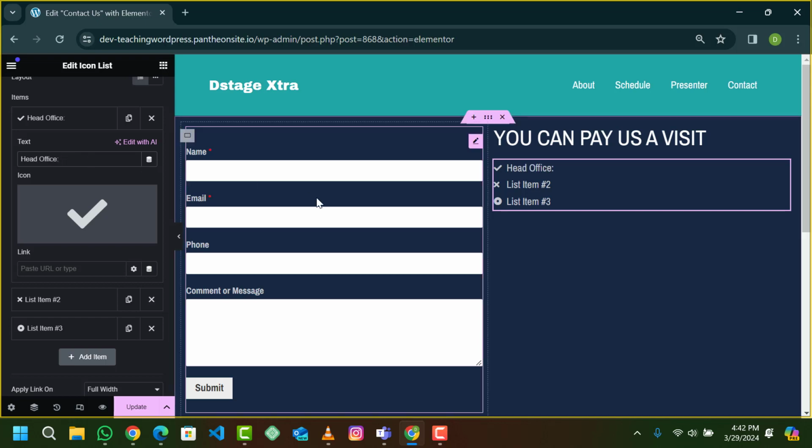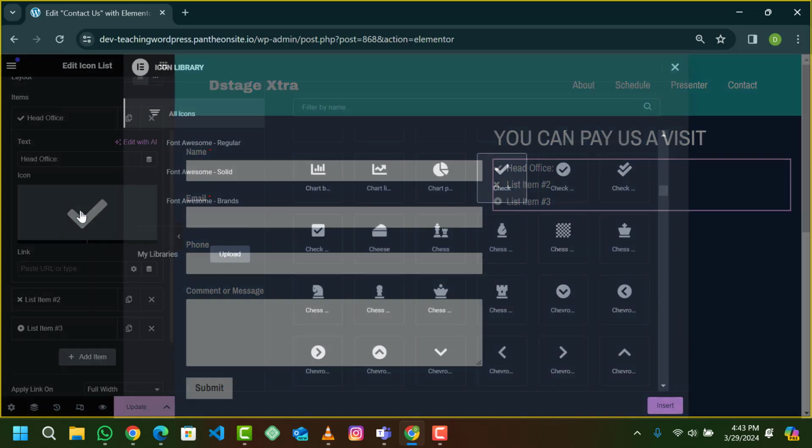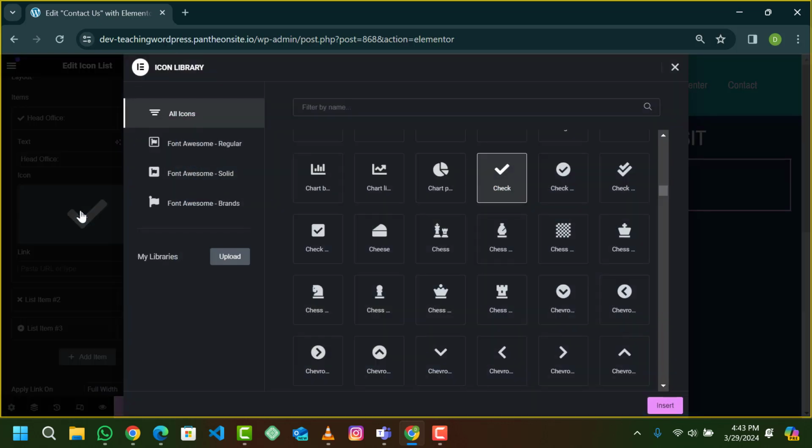You see, I've changed this. Instead of item 1, on your right hand side, it has changed. How did I change it? From my left hand side. Now this is an icon. I can change this icon to look like the icon of a map. You know there's this icon they use for map, right? Once you put your mouse on this area, you see icon library. If you click on it, it will take you to the icon library.